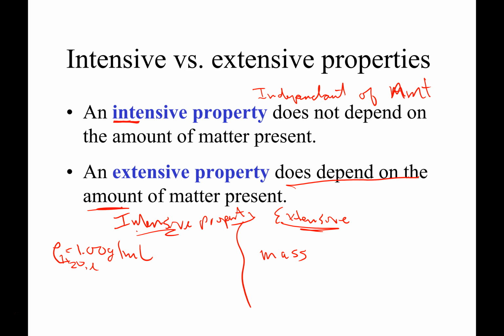Another one is, one of the things we'll be looking at is if you burn something, it depends upon the conditions you burn it in, but what you're burning determines how much energy you'll get out. It's kind of set in stone, how much energy per gram. Well, what property, how much energy you're going to get out? Well, it depends upon amount. So mass, energy released for combustion, it depends on amount. It depends.